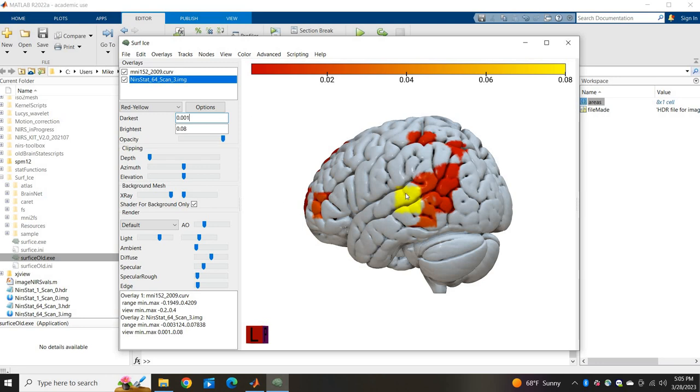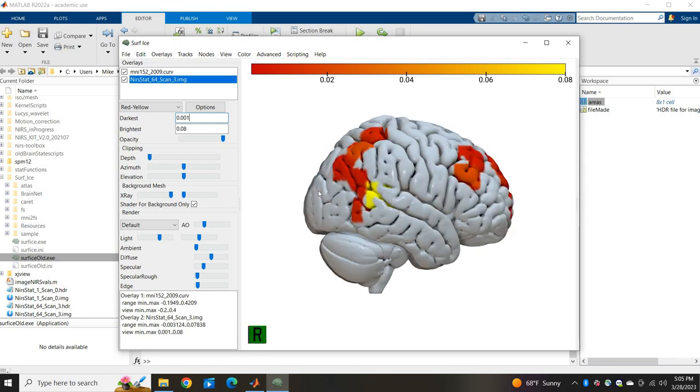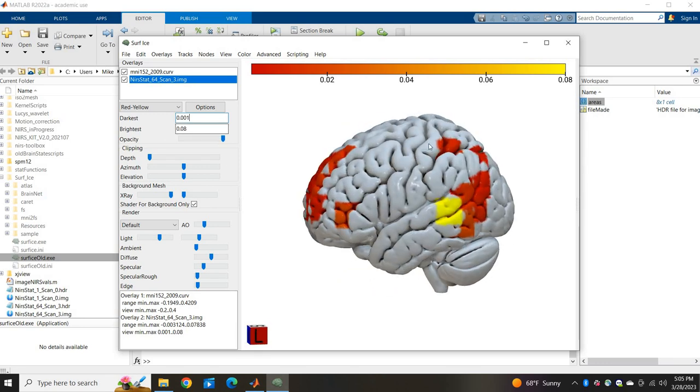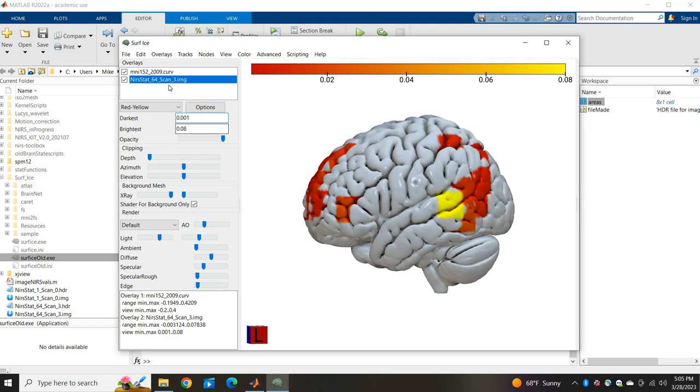Just keep in mind, these are R values that haven't been masked for significance, because I chose that third page of the third dimension. If I had chosen the first or second, those are masked significant R values, but I thought it'd be easier to show this as an example. All right, so that's a positive correlation in that left TPJ. So now let's look at our negative correlations.